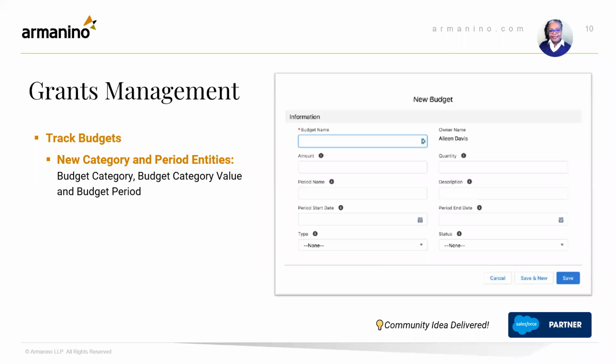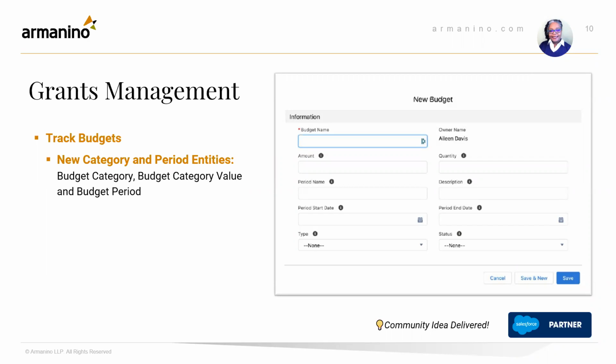In essence, grants management gives foundations and nonprofits who disperse awards and grants an efficient way to track, manage, and deliver funding programs. The first new enhancement includes new budget entities that support grant seeker and grantee budget entries.